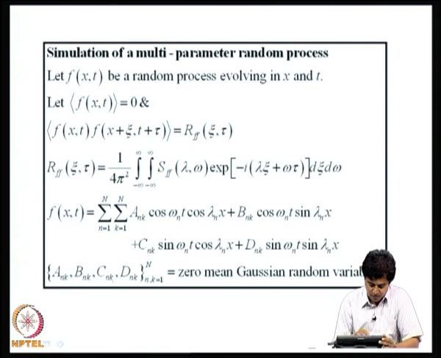Okay. Now, these are 0 mean Gaussian random variables. I will adjust properties of these random variables to suit the properties of this specified power spectral density function. So, the problem on hand is to simulate samples of f of x comma t whose power spectral density function in lambda and omega space is given. It is, and the process is given to be Gaussian.